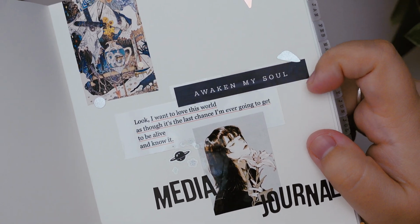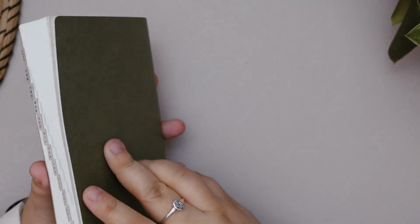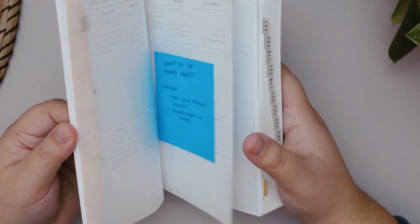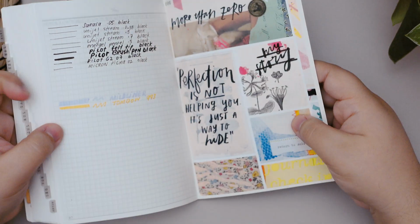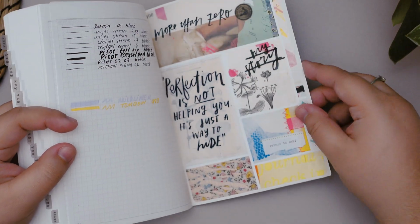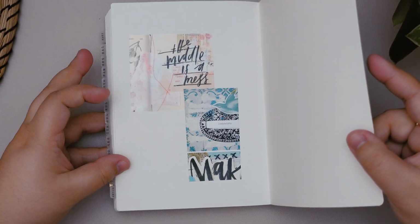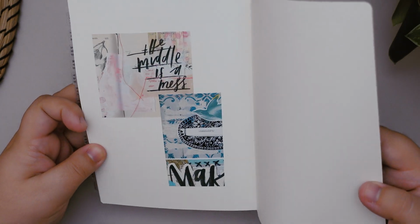And then this is another sticker that I have from a pack that I got many, many years ago from, I think, One Little Word. And then, let's see, did I do anything else in here? Nope, still have that. And then I did end up pasting this in here, just on this back flap, and then also creating this little back section here with some of Caylee's ephemera that she provided.